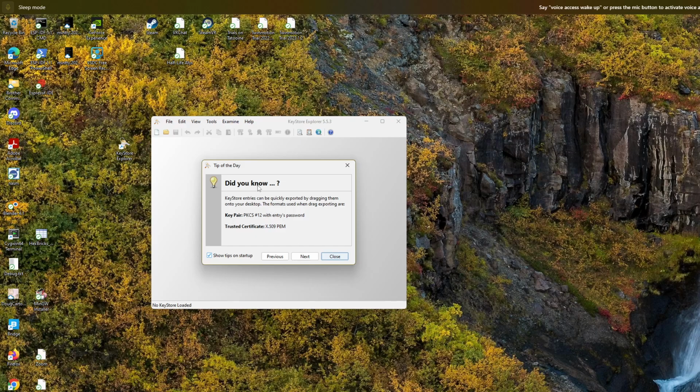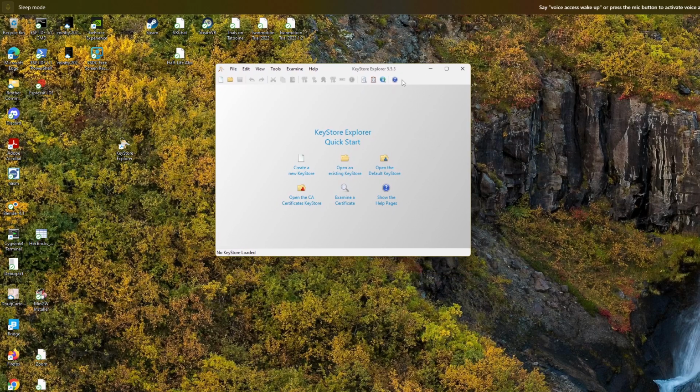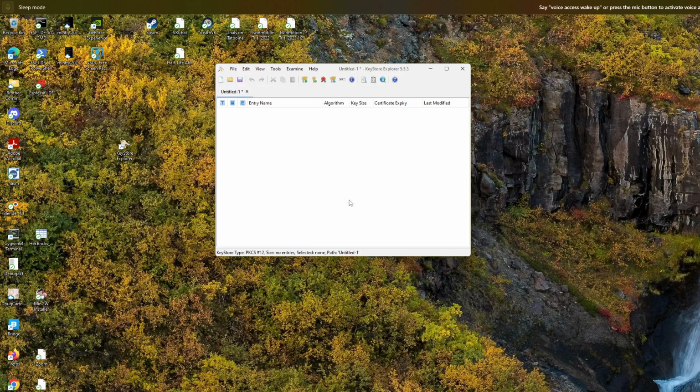All right, it's got some tool tips, but you can read those later. In our case, we're going to create a new key store, which is simple to do. It takes a few seconds after you click it. I've clicked this twice. There we go. Maybe you have to click the icon. PKCS12 is the standard one, so I pick that. And then you want to save it.